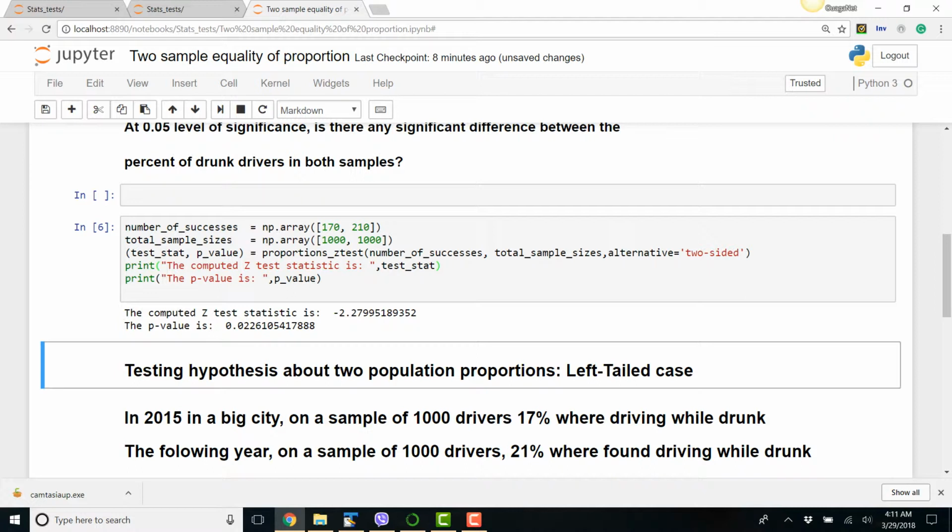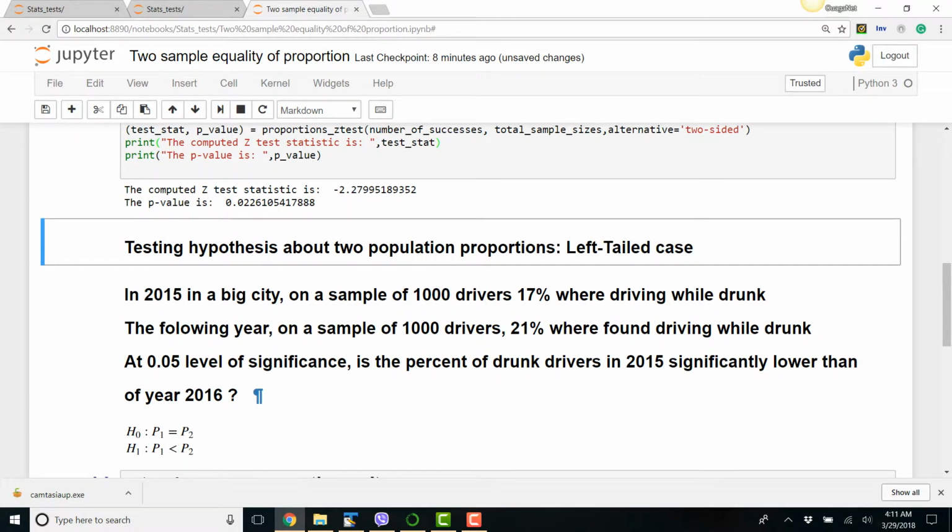Now, what if we wanted to do a left tail case? All right, it's the same problem. Now, same problem, 17% out of 1,000 drivers drinking while driving, 21% out of 1,000 drivers found drinking while driving. Now, the question is, at 0.05 level of significance, is the percent of drunk drivers in 2015 significantly lower than that of the following year, 2016?